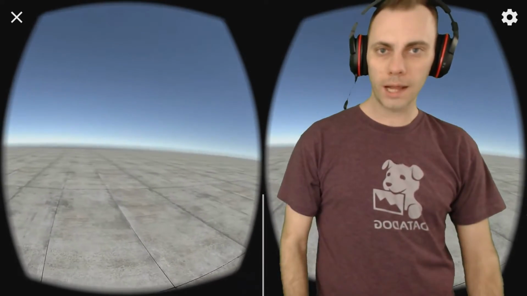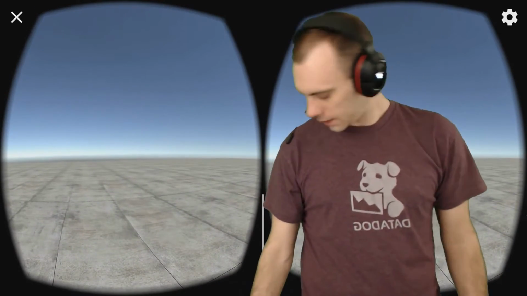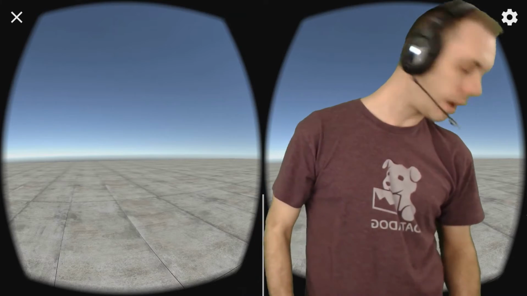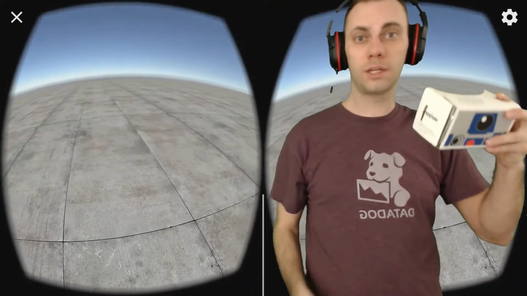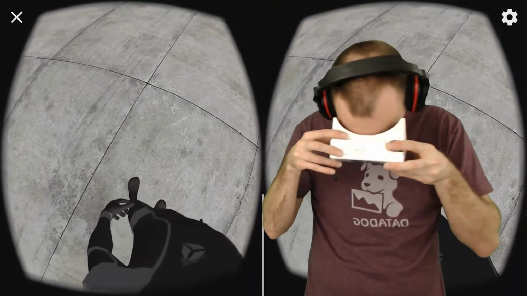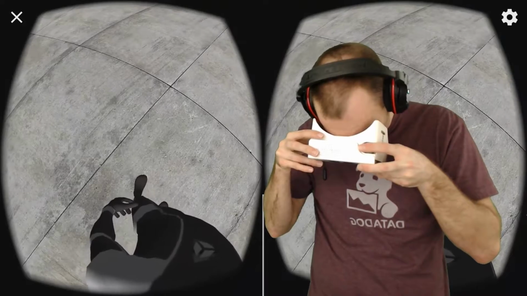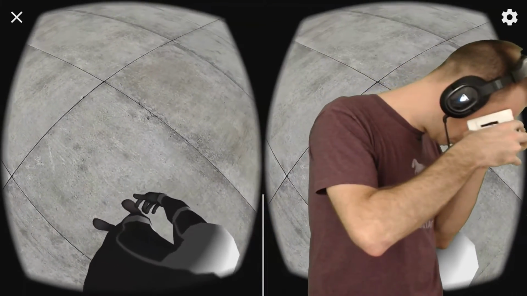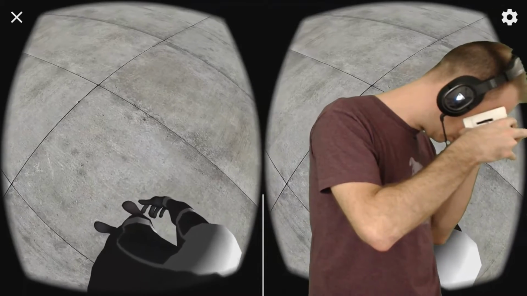So when I look down and I turn my head this way, my eyes go over my left shoulder, and when I look this way, my eyes are over my right shoulder. So you'll see that subtle camera movement is accounted for. When I look down and I look to the left, you'll see the camera moves over towards the left shoulder, and when I look right, the camera moves over towards the right shoulder.